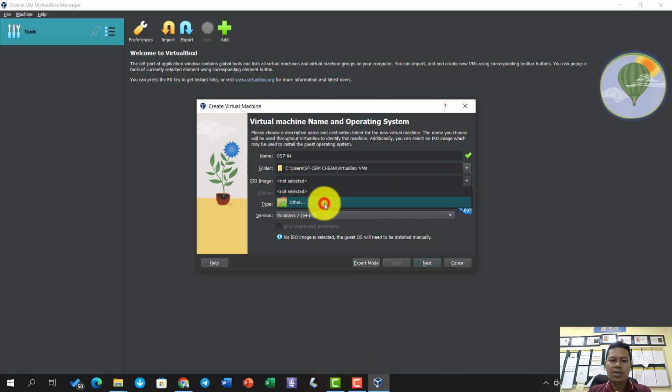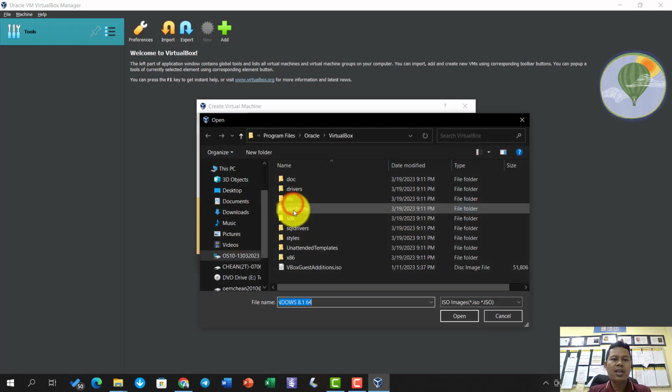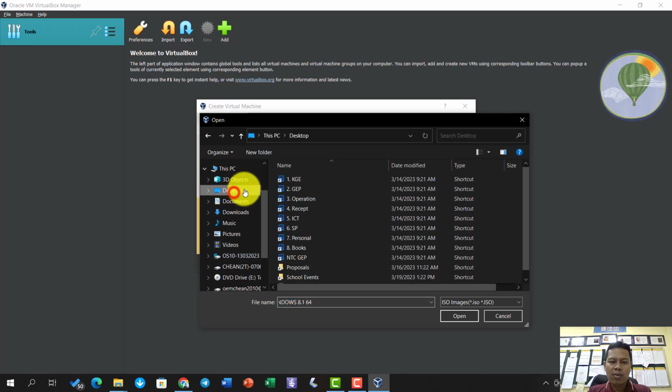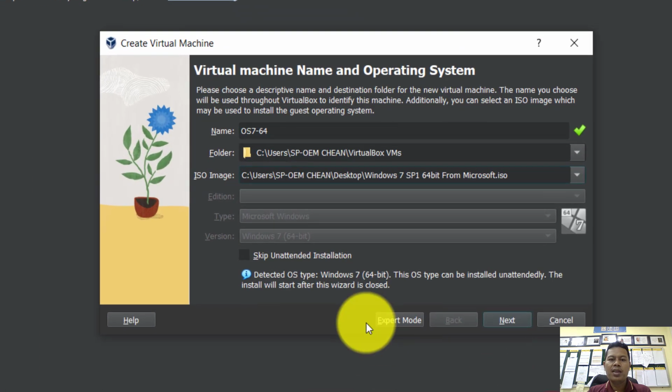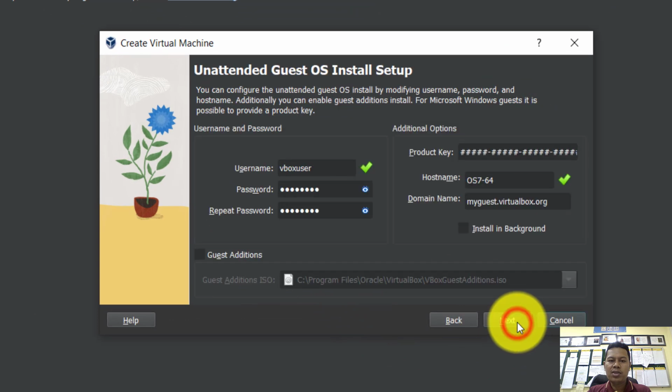Click on others, go to ISO image, click on this drop down menu icon, click on other, and then go to the place where we have the image of the Windows. Click on it or double click and click on open, and now you will need to click on next.